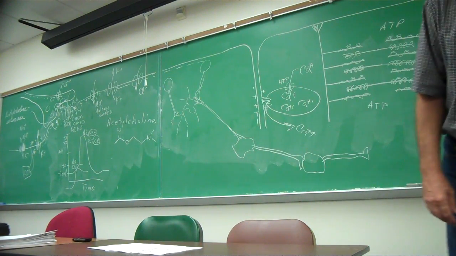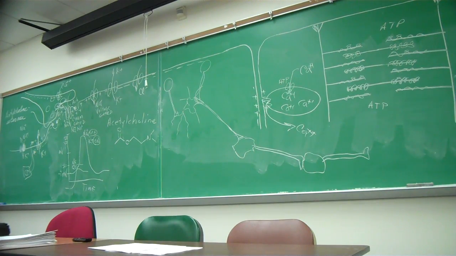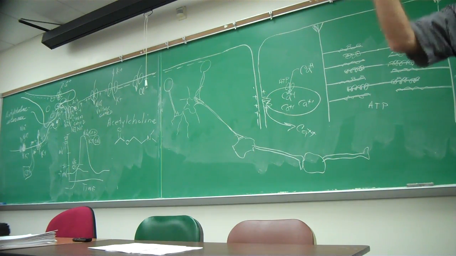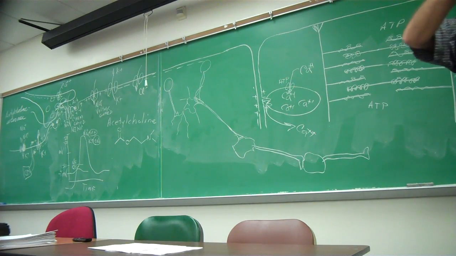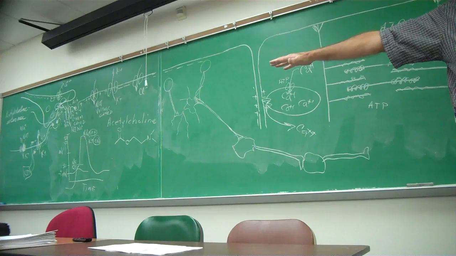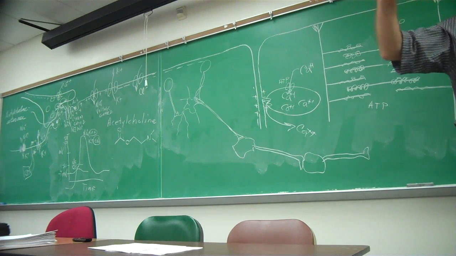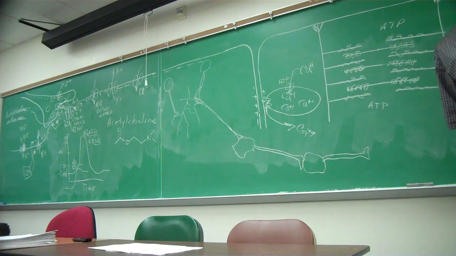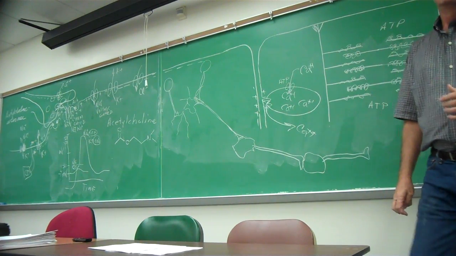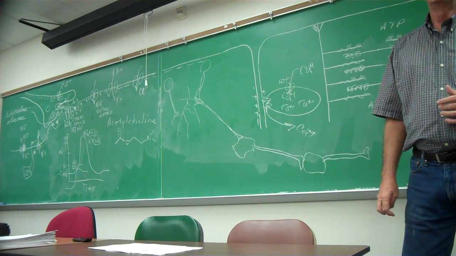On the gates, do you have just one chemical gate, one voltage gate? No, there's thousands of them. It's like looking at a field of them. That nerve just dumps the acetylcholine on, and hundreds of them will fire. Then that positive charge will affect the voltage channels, and there's hundreds of those around. So you get this big wave of charge moving out across the muscle, but immediately after the wave, everything goes back to normal. So it's not just one chemical gate and then a bunch of voltage gates. It's a bunch of chemical gates and then a bunch of voltage gates.